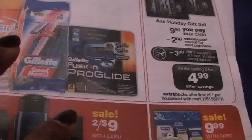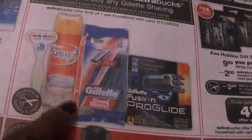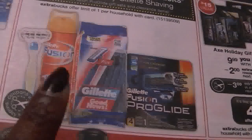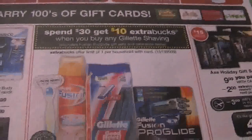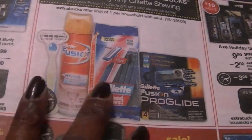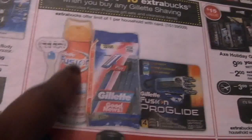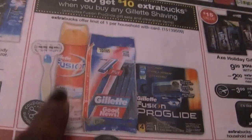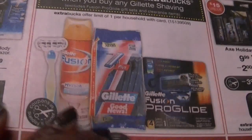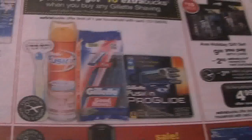The other way you can do this deal is with the regular 7-ounce cans. You'd get six of those plus two of the smaller ones, use the coupons, and you'll end up paying a little over $15 out-of-pocket, then get the $10 Extra Care Bucks back. Other product combinations don't work well because they're too expensive and coupons don't help. The six large cans plus two smaller cans is a more workable deal since you only need eight coupons, though you pay more upfront - net cost comes out to about $5 and some change for the whole transaction.